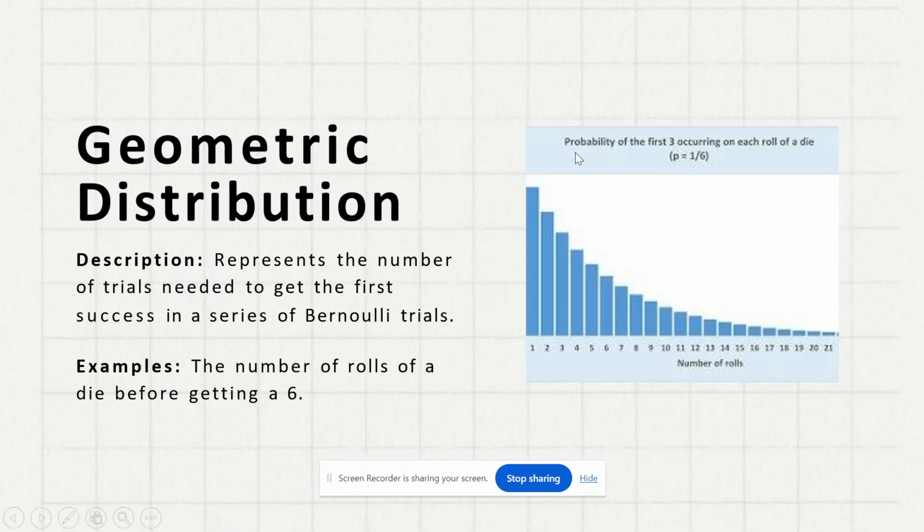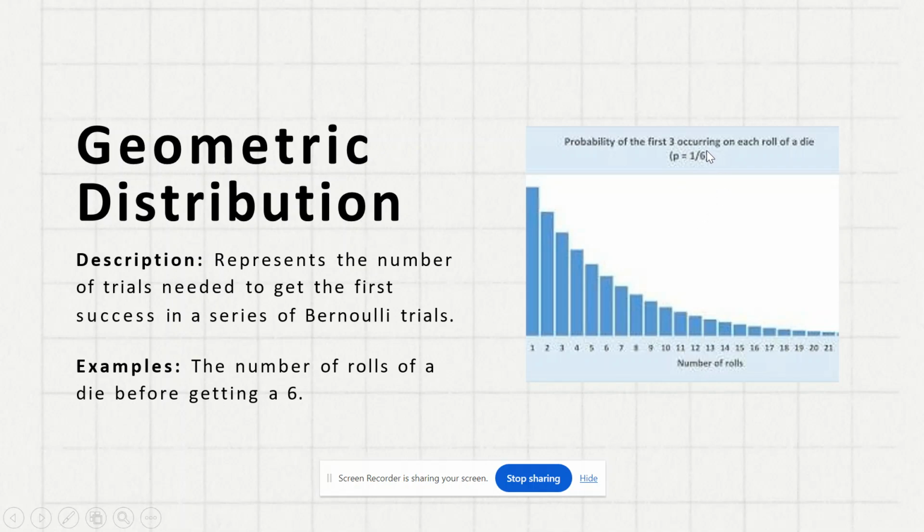For example, here we roll a dice. If you've played Ludo, then we roll the dice on which we have six elements in total: one, two, three, four, five, six. Because I want to get a six here. So here we have one, two, three, four, five, six, and at the end, at one we were getting six, at two we were getting five, at three we were getting four. So it tells you the number of trials which leads you to six.